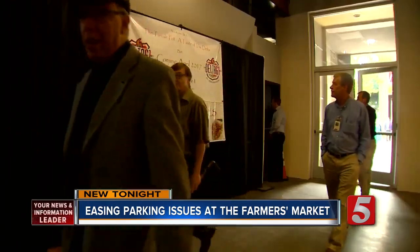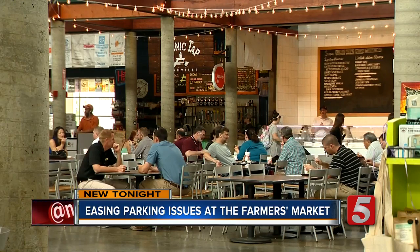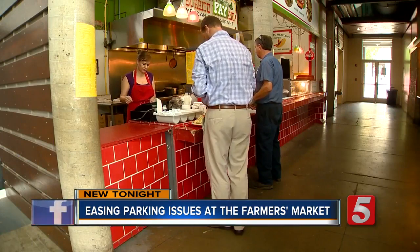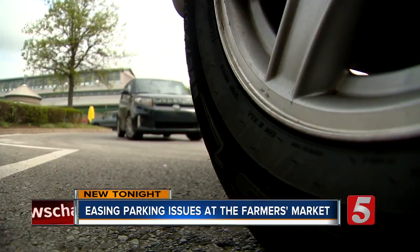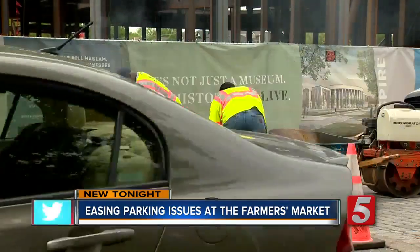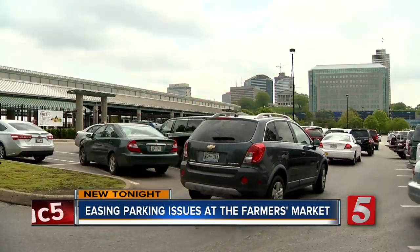It is kind of a nightmare to find a parking space. Tammy Whitehouse is working to open Delta 61 in the Farmers Market, which used to be called the Tamale Pot. We have been down at Nashville Farmers Market since July of 2011. Expecting to open by the end of the month, Delta 61's arrival comes at the same time as a saving grace — more parking on the streets surrounding Bicentennial Mall, by making the roads one-way streets and adding diagonal parking instead of parallel parking.